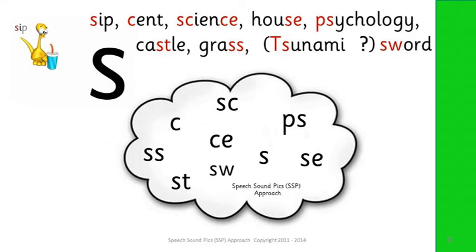And I even do this with the blue level children when I'm doing caterpillar. They've got to follow the whole, all of them to get to caterpillar. So all of the skills we do in the green level, we do in the purple level and the yellow level and the blue level. All that's happening is that we're just using more and more of the code. So this is the code. That's one of the pictures for s. There are actually 9 or 10 pictures for s. That's just the first one we're learning. That's the picture for t. It's just the first one we're learning.